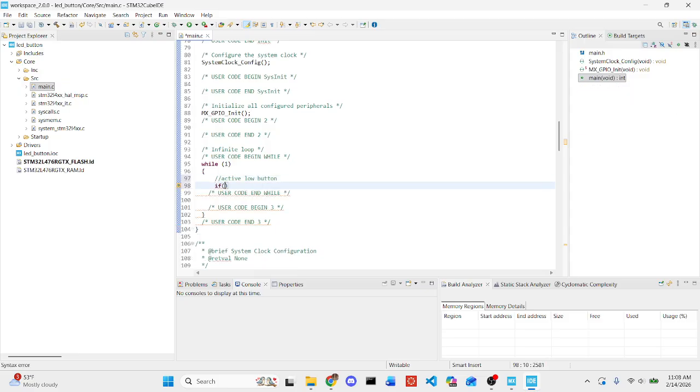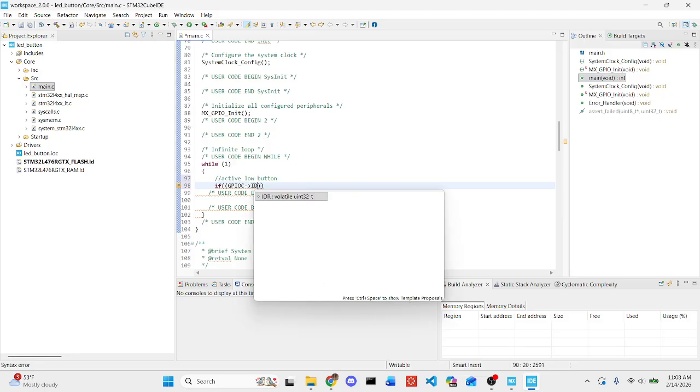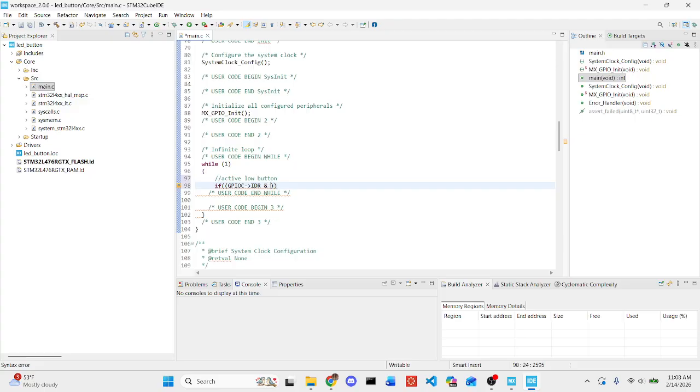So I'm going to say if, and the condition I'm checking here is I want to check that the GPIO C, so the input PC13, the input data register, and again I want to mask this, so I'm only looking at the one pin that I'm talking about.